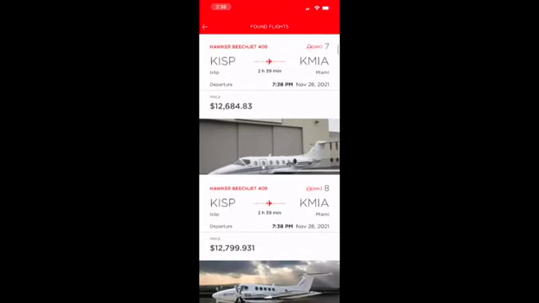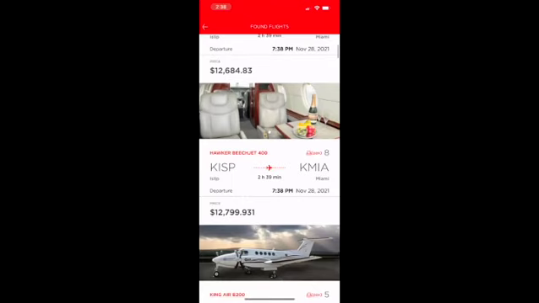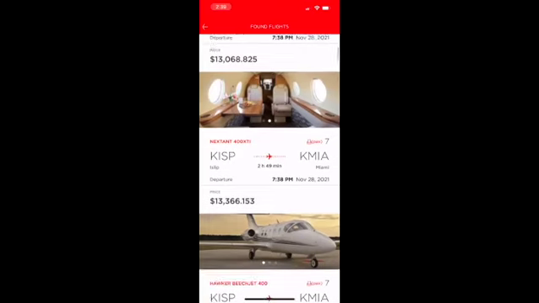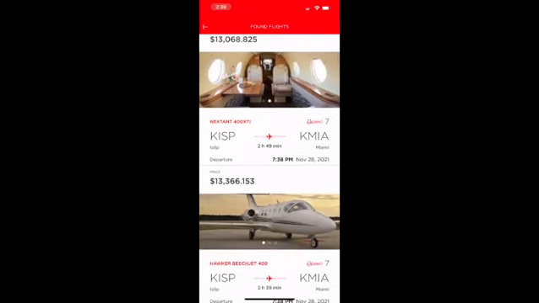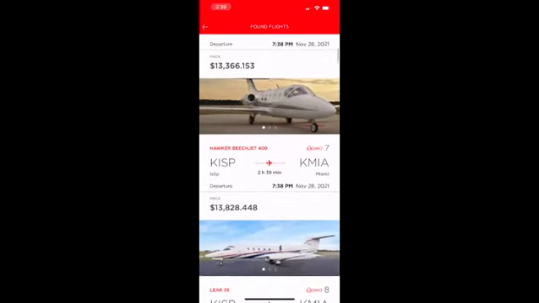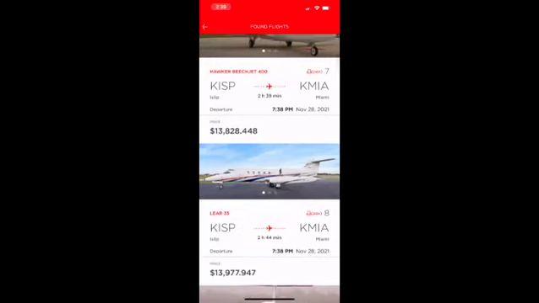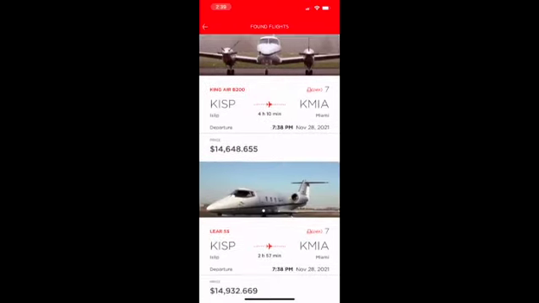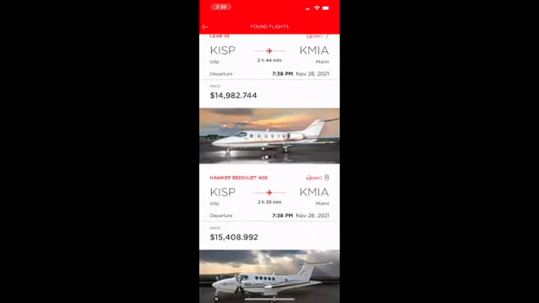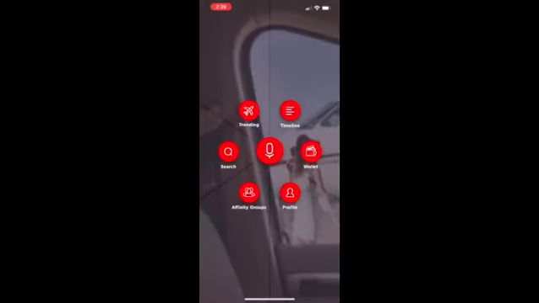So as you can see here, I get a wide array of options for travel from Long Island, New York to Miami. And there's a variety of options that we offer, from turboprop jets all the way up to specialized heavies, Boeing business jets, G5s, all the way down to King Air 250s. So we offer this dynamic experience to our customers in real time.